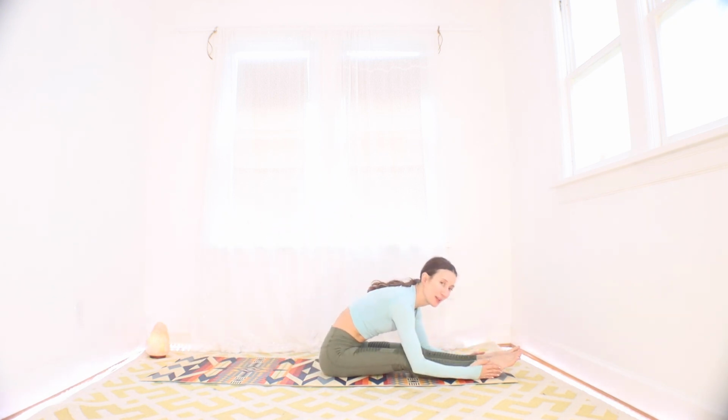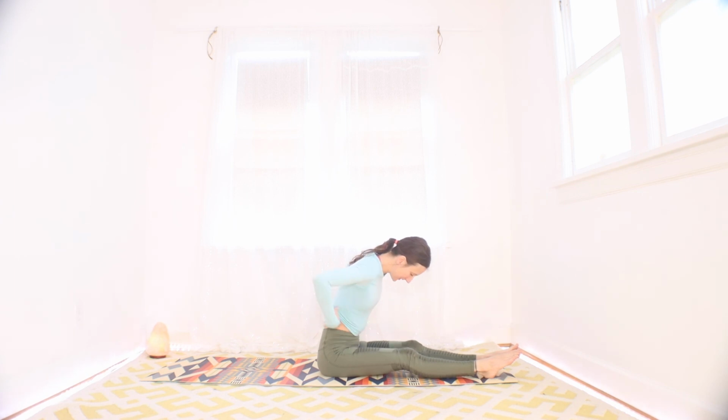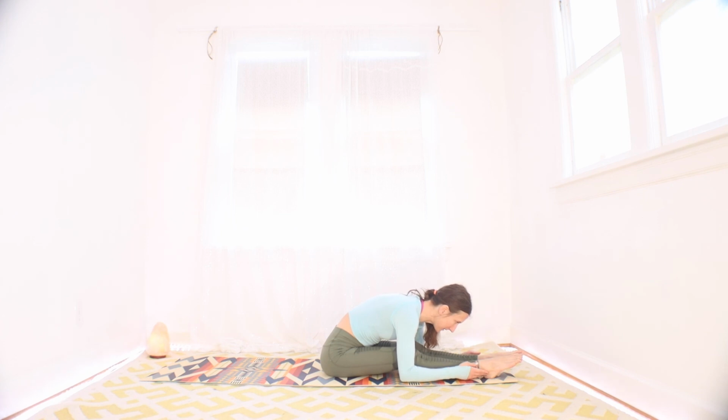Okay, now this one, do hold for a while, okay? Bend the knees as much as you like, okay? Even if you can extend your knees, do put a little micro bend in them. And then we'll take some time in this fold. So settle in, close your eyes. I want you to have a long spine, of course, and a little bit of activity in the legs. Think of the legs being active, 100%, pushing the floor away just a little bit.